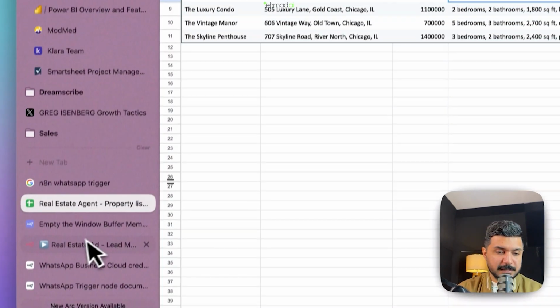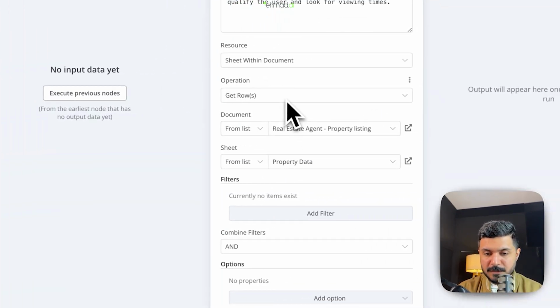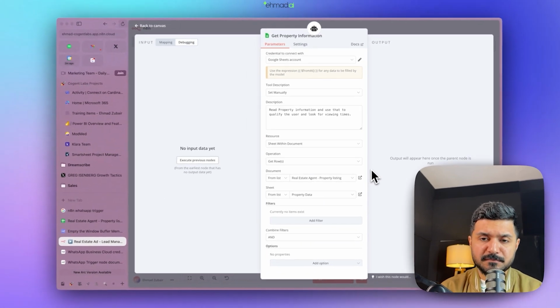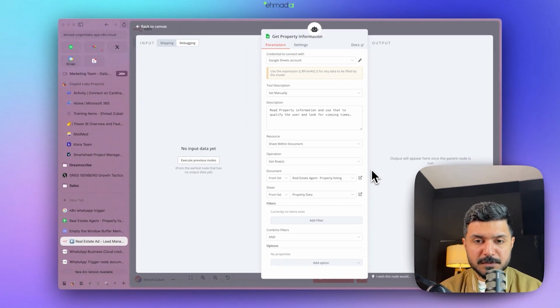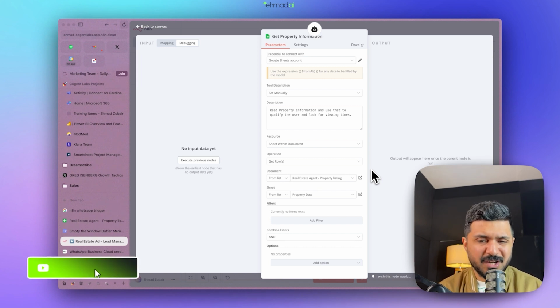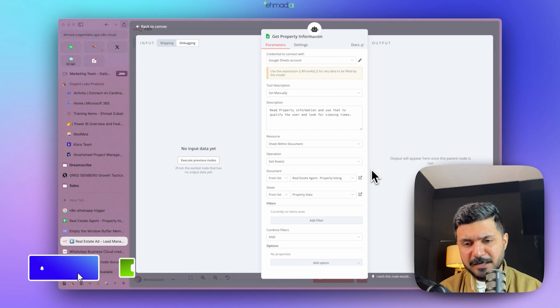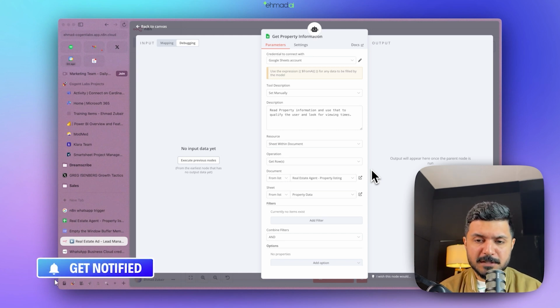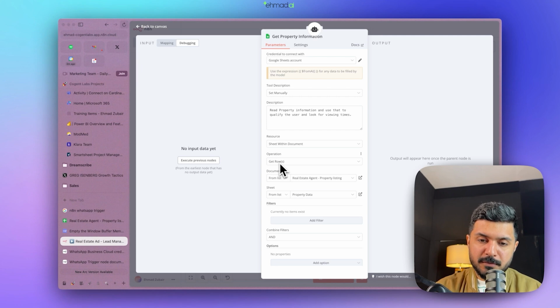What it does is it fetches all of these rows and then does a simple filter on top of those with the LLM. If we had a sheet which had maybe 100,000 rows, we would use a RAG-based architecture to filter those, or maybe column-based filters. But right now, we probably don't need to do that because it's very little data and the LLM can just process it in context. And the operation we need over here is to get rows.